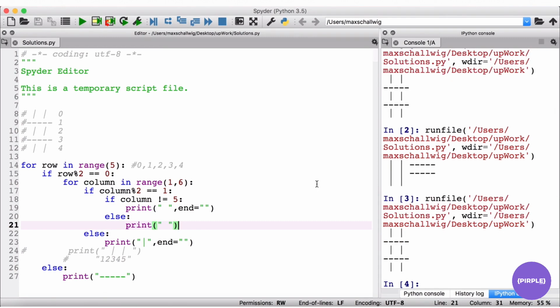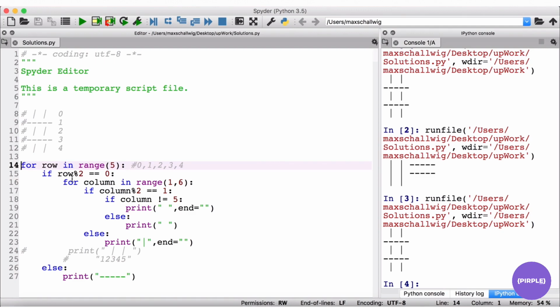If we run it like this, we get the formatting, which is great, but we've done it using this complicated loop, or several loops rather. So let's go through this in detail and understand what happens with all these if statements and all these extra for loops. How does this all work? We start off with our for loop: for row in range 5, so row is going to take on the values from 0 up to but not including 5, so 0, 1, 2, 3, 4.